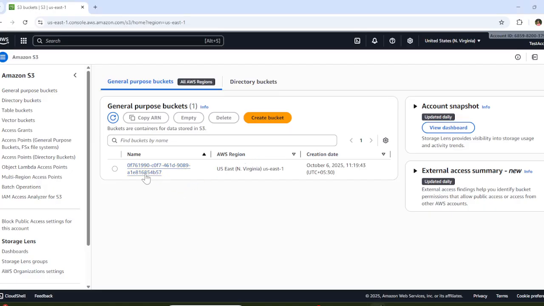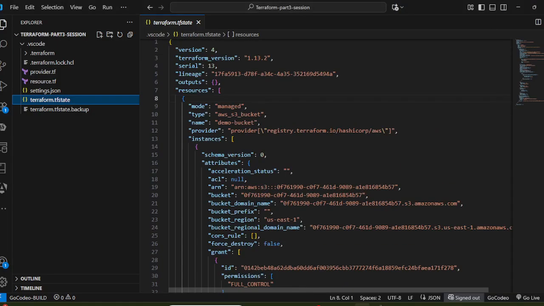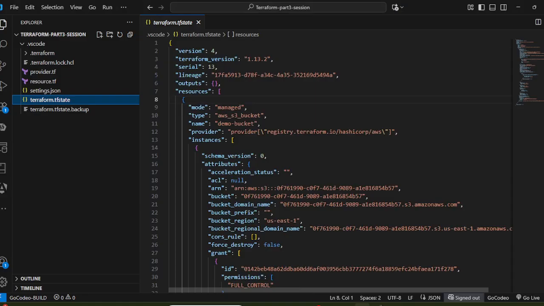So I can see that the S3 bucket is created and running on our AWS. If I open this terraform.tfstate file, we can see there are a lot of tags and information there. That is automatically created by Terraform and it manages the state.